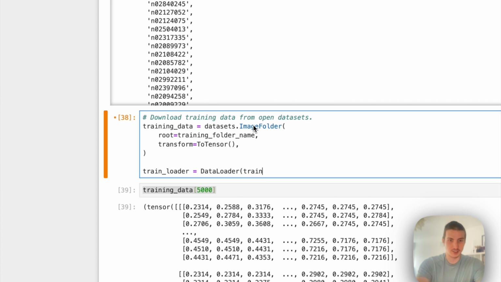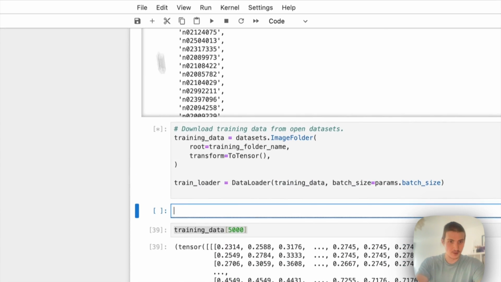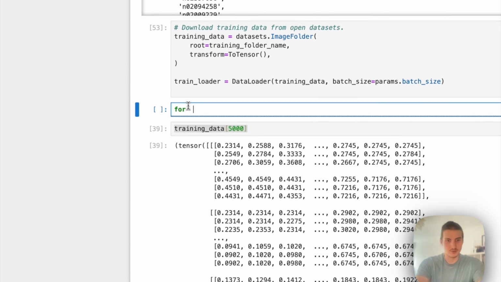So I initialize the data loader with the batch size of params batch size, right? And then I try to iterate with this.